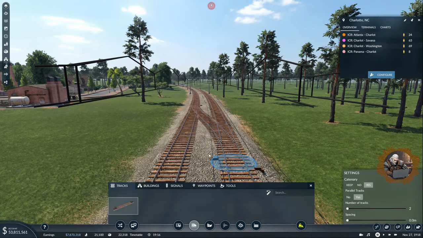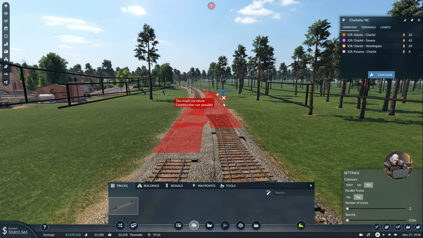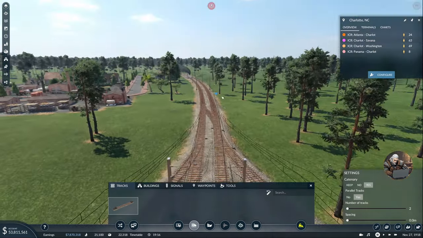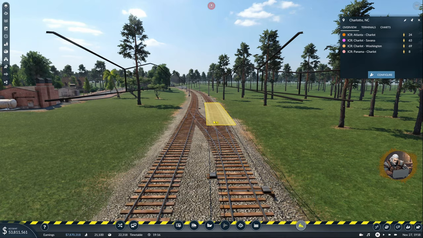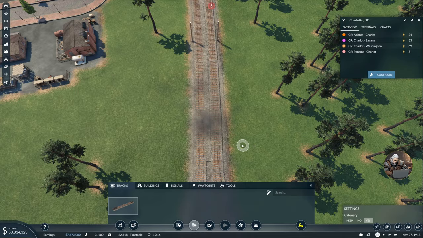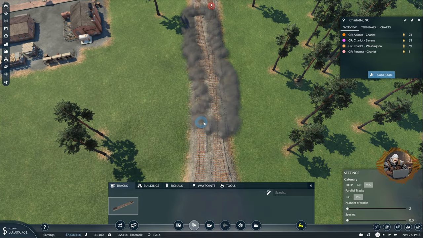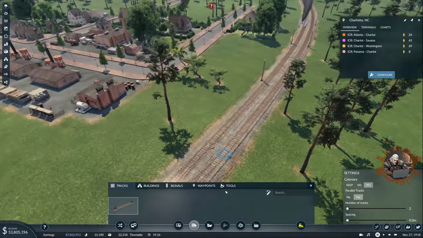Or is it because of the turn? Construction not possible. Maybe it's because of the turn. I don't really understand why. Maybe it's because it's already turning, I guess. Let's see. Let's try again. Okay. Not here, somewhere around here. Okay. Still like that. And... Ah, there you go. Okay.